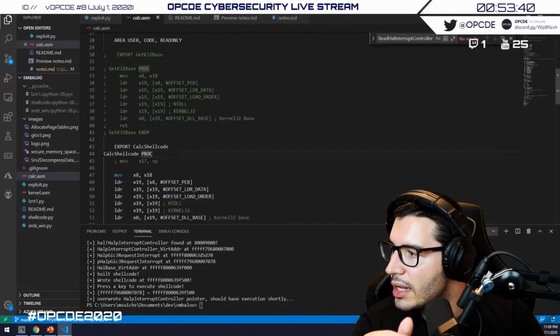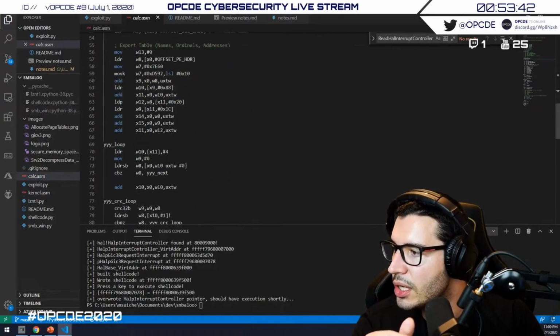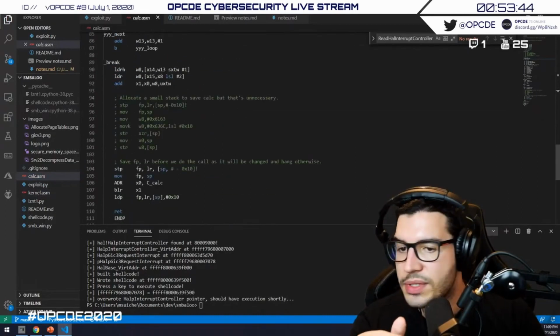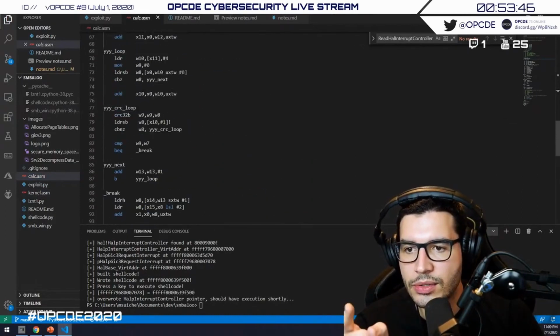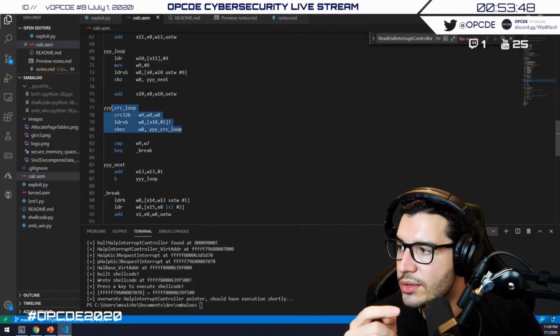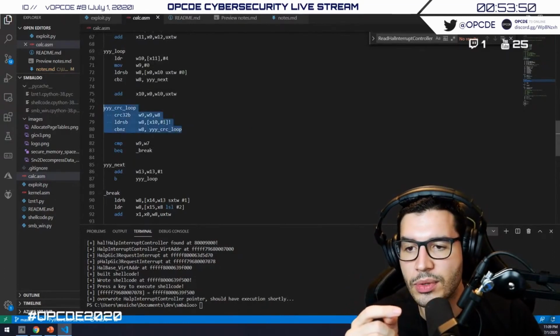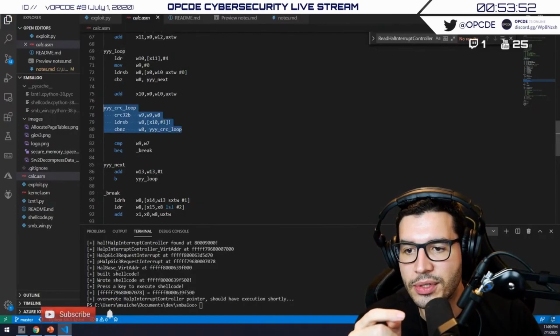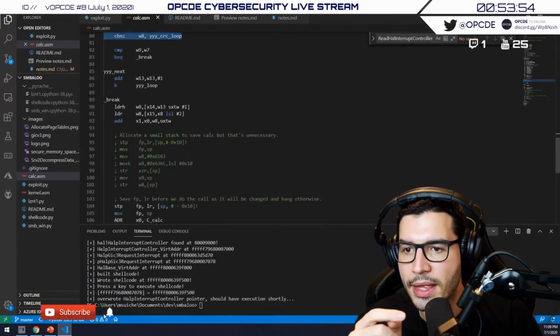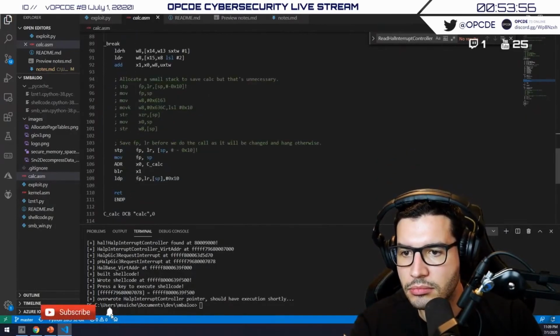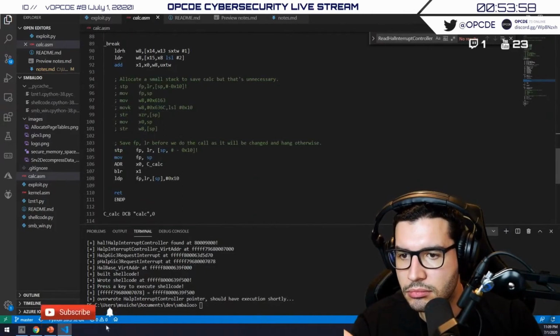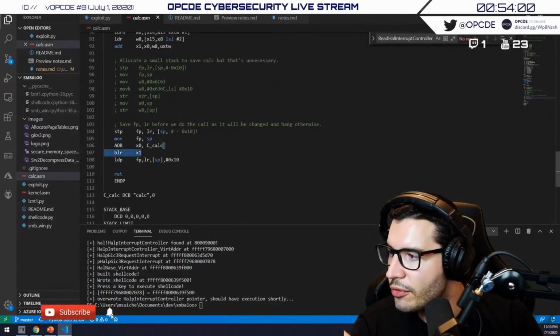So if we look at the calc shellcode, same thing. It's going to use for the hashing the CRC loop that I was mentioning with the CRC32 byte instruction. Calling our function here.